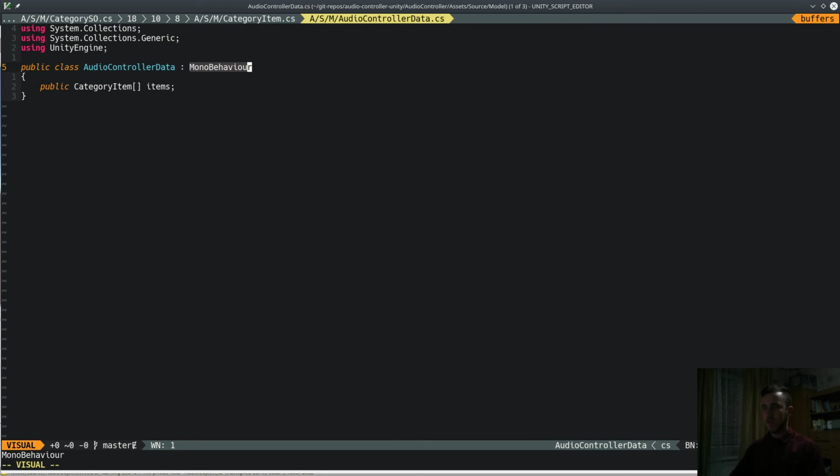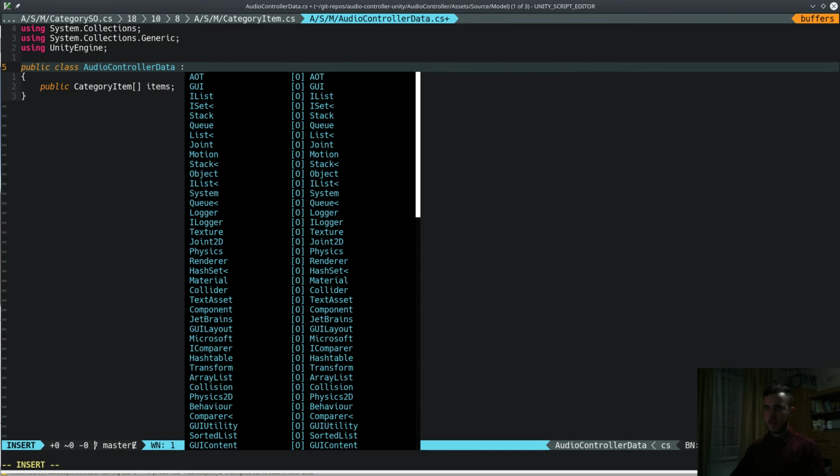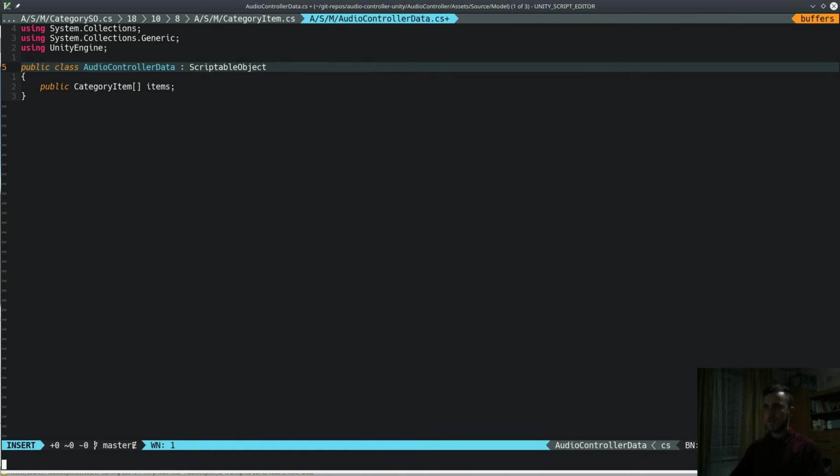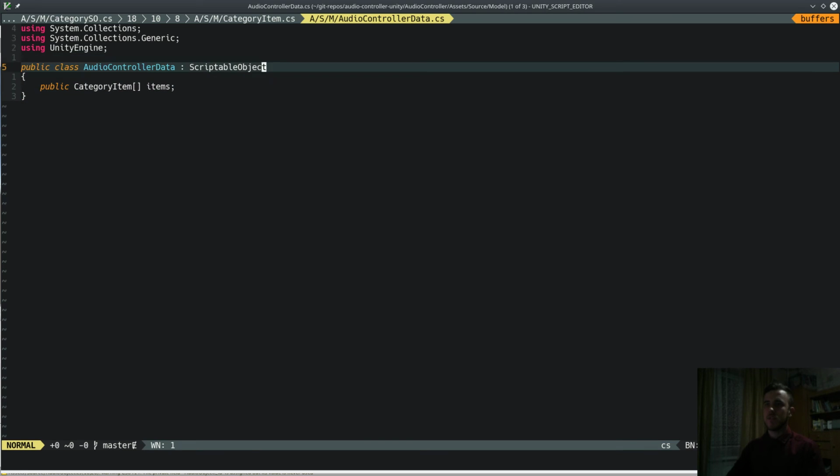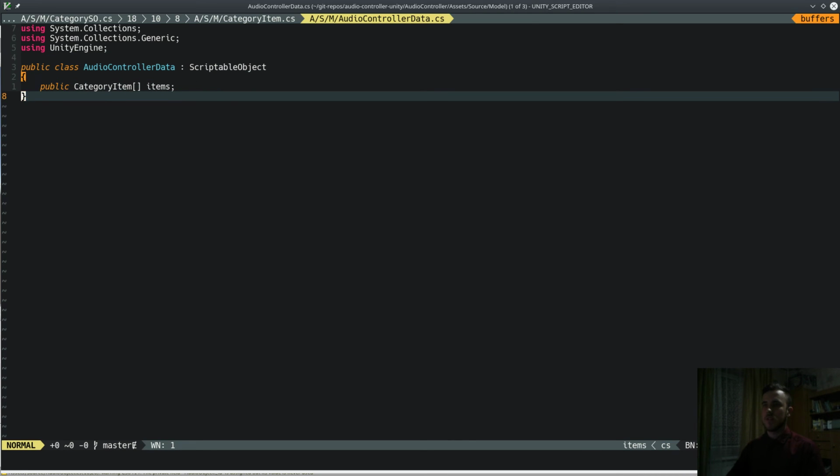And let's make it a scriptable object. Okay, that should be good. So what essentially we have here is an audio controller data, a scriptable object, and we should be able to create from that scriptable object an asset. So let's check if that will work.